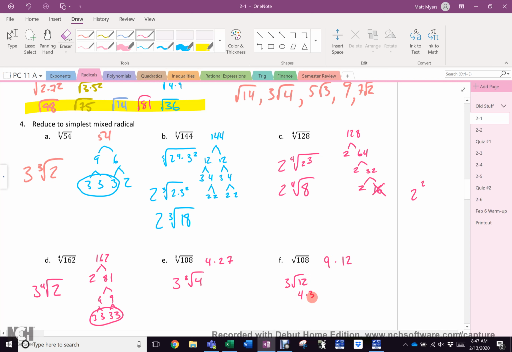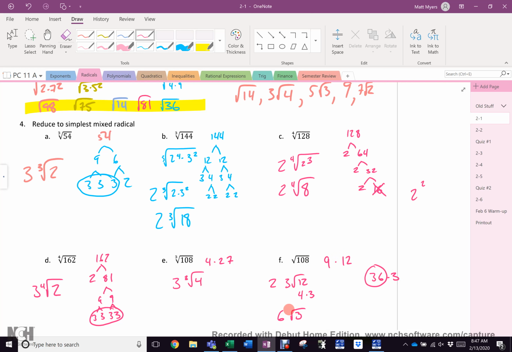Right. This is 4 times 3, isn't it? So out would come a 2, so it's really 6 root 3. Everybody cool? So even if you know some perfect squares, you still have to check. Now, if you're really good with multiplying, you know that 36 times 3 is 108, and you could just take out that 6 right there. Is everybody good? Again, this is still review. Everybody's seen this in grade 10, right?